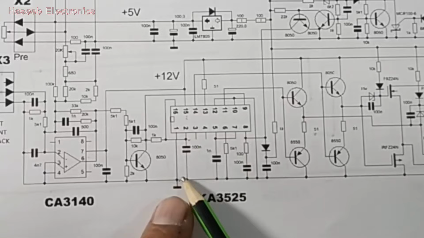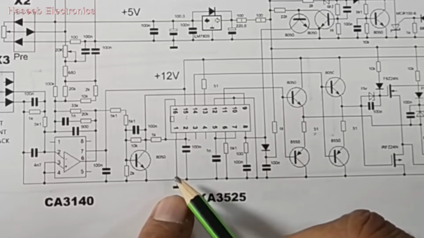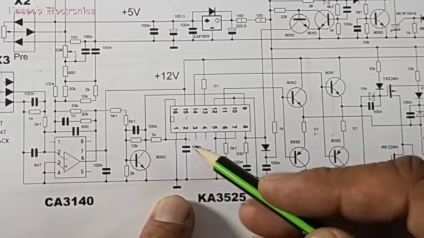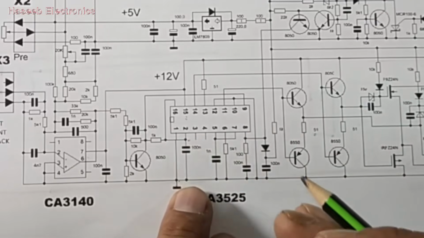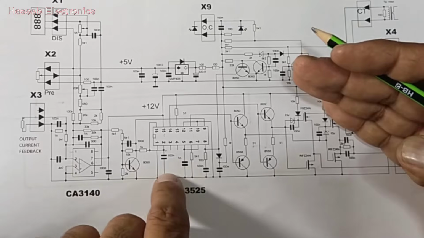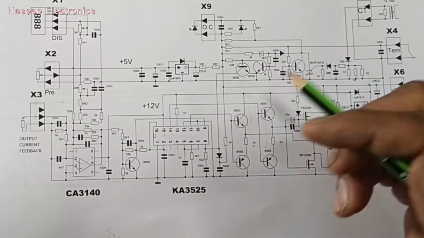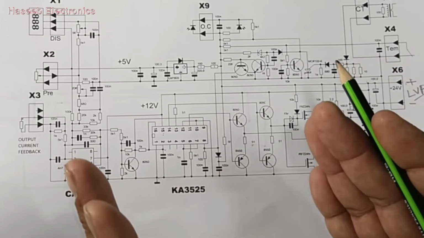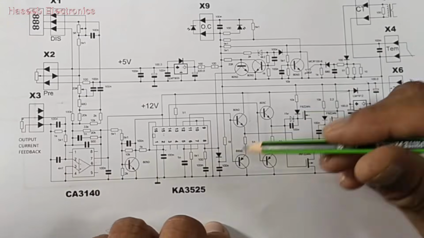Pin number 1 is connected to ground, pin 2 is connected to 5 volt. These are the inverting and non-inverting inputs of the error amplifier. When inverting is connected to ground and non-inverting is connected to positive, this IC has to utilize the maximum duty cycle. So the error amplifier is programmed to take full control of the switch.